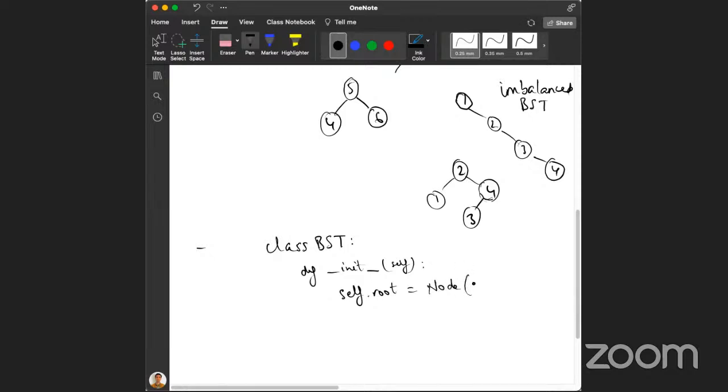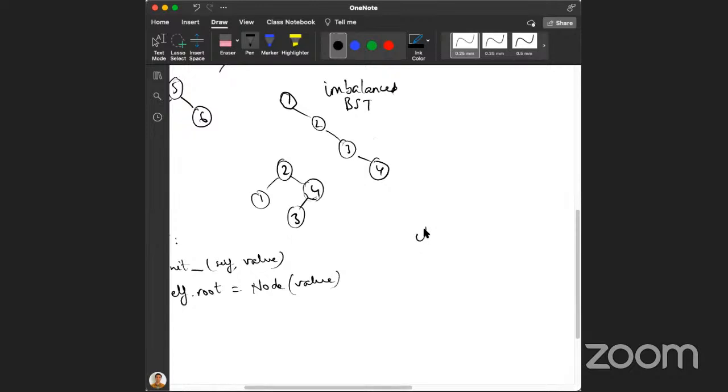Some node, some value. It could be none also, but let's give it some value, some node. So basically a BST will have a root node, and the node itself will be a class which will have variables only, not functions.